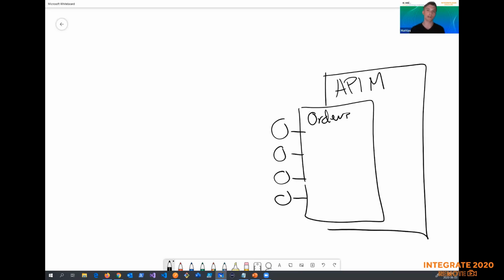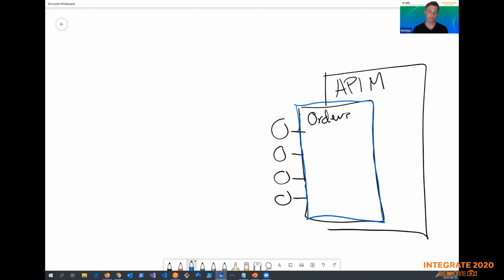By default, API management can give you access to your orders. So let's draw this one in blue, because what you can do in API management is give access to my API called orders. This is the minimal way you can give access in API management, which means that all operations inside of my API are exposed at the same level.